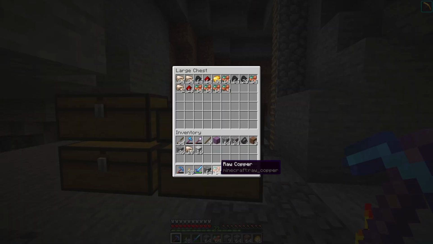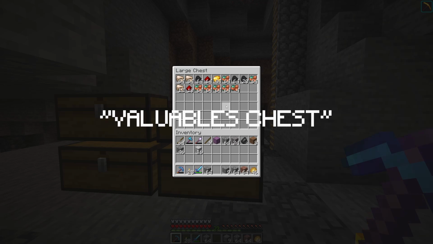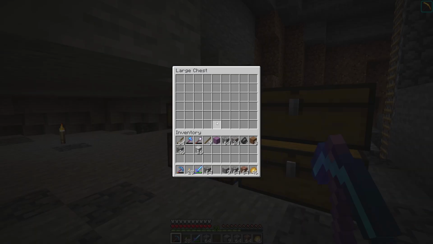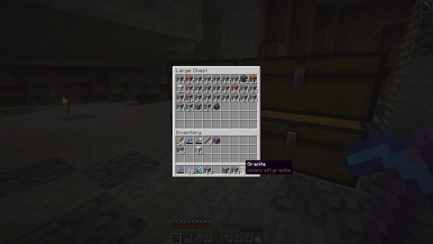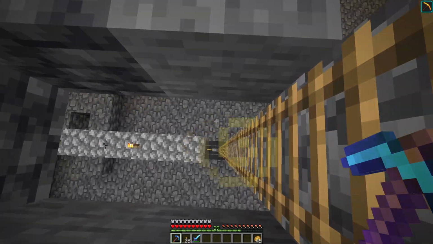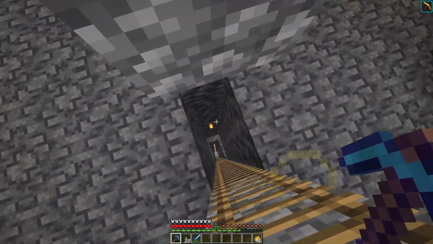This is my quote-unquote valuables chest, so all of my ores and minerals, that kind of thing, and you can see there's not too much going on in there. But on the other hand, I do now have a bunch of building materials, which is always nice. Pickaxe is on the ropes a little bit, but I have devised a strategy to solve that problem.